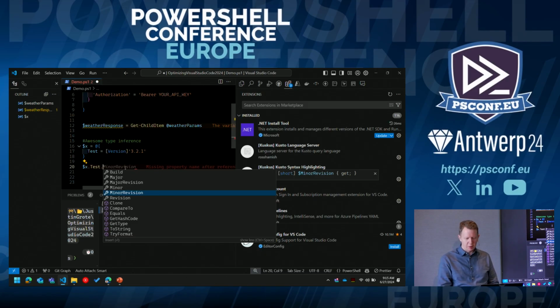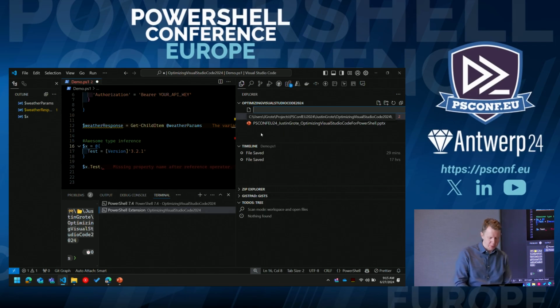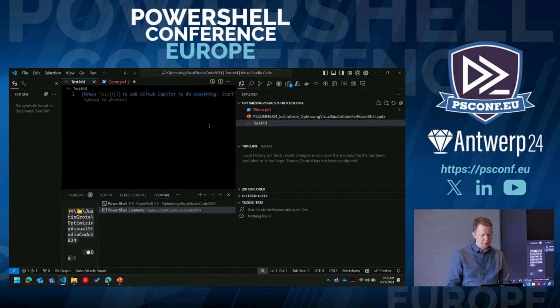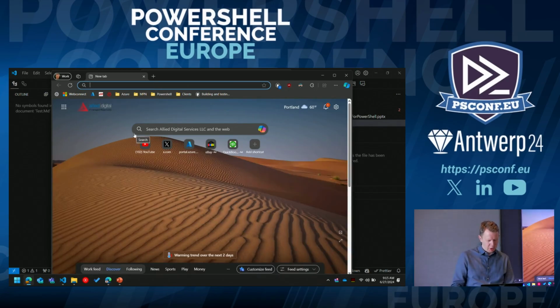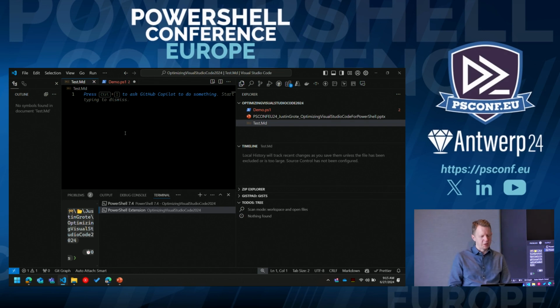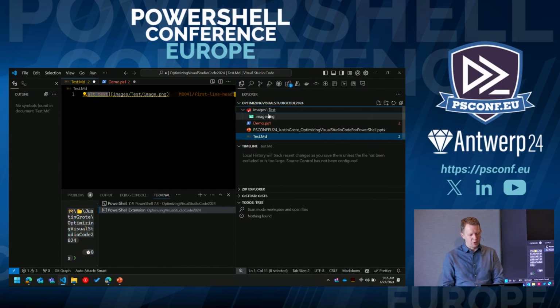So another thing that was added, this is something that's not directly in VS Code, is for Markdown files. If you have an image, I'm just going to take a screenshot like this. If you have an image or a movie or anything else like that, you can now just paste it and it will automatically take whatever you do, drop it into an images folder, and automatically create the link for you.